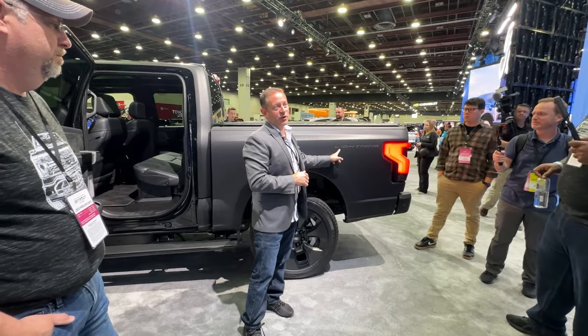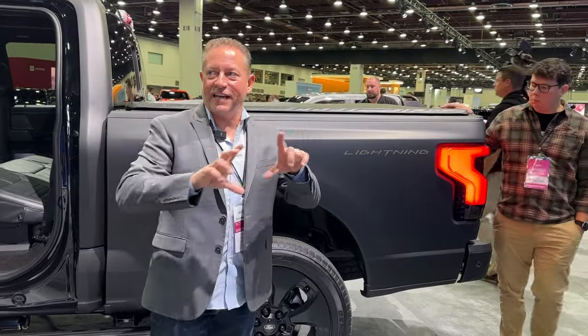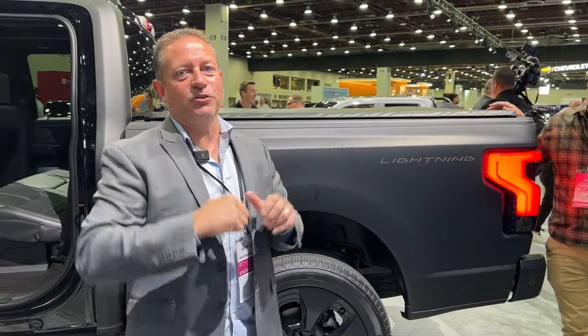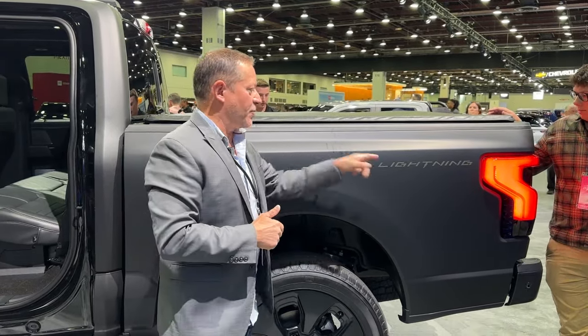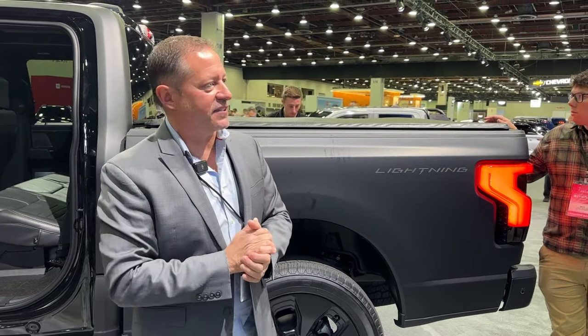And so this actually originated back in the days of the Boss 302 Mustang with the decal on the side that was illuminating. We also did it in 2013 when we did the Boss 302 again. And now we're bringing it to the Lightning. So it's just a nice little detail that, again, at night, will be a surprise and delight when the lights hit it.